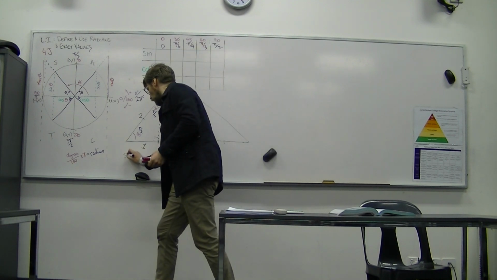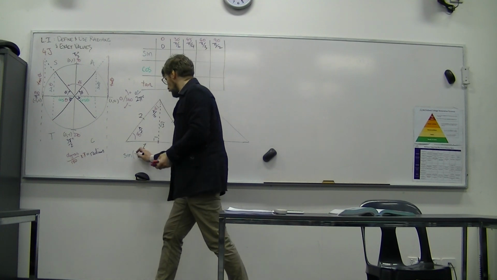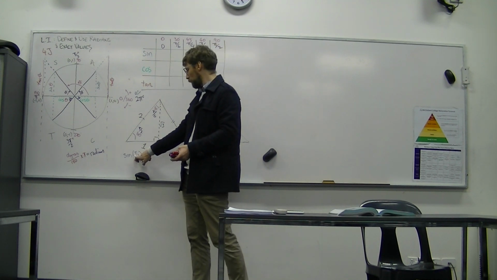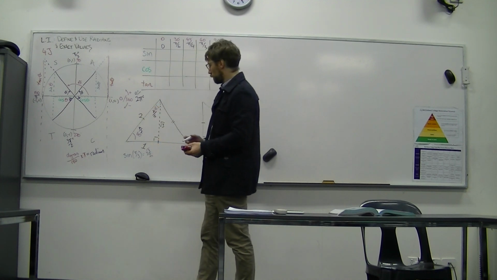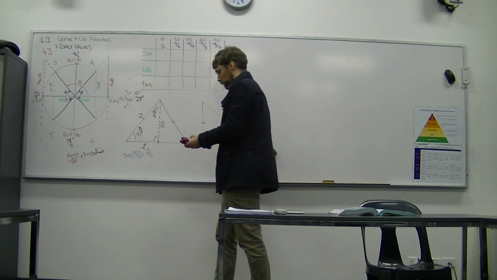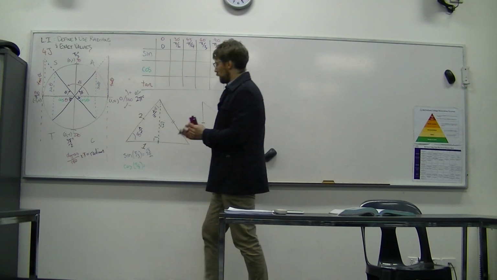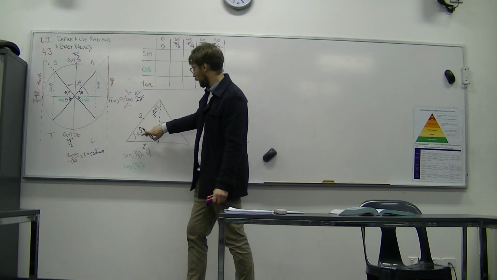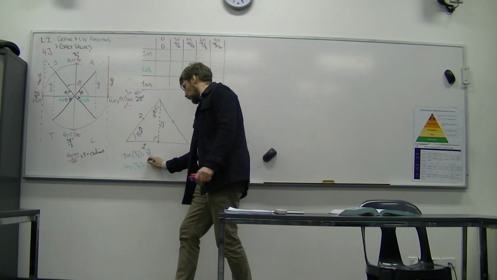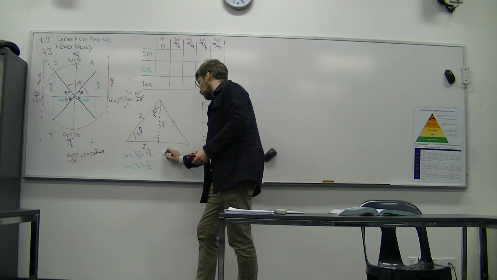Let's see. Sine of, where are we going to start? Oh, we'll start at 60, why not? Sine of 60, so sine of pi on 3. Okie dokie. Sine is opposite over hypotenuse. So opposite over hypotenuse. Root 3 on 2. Okay, fine. What about cos? Cos of pi on 3. Okay, cos of pi on 3. Cos is adjacent over hypotenuse. Well, that's 1 on 2. Isn't that pretty? Well, we can use this guy as well.